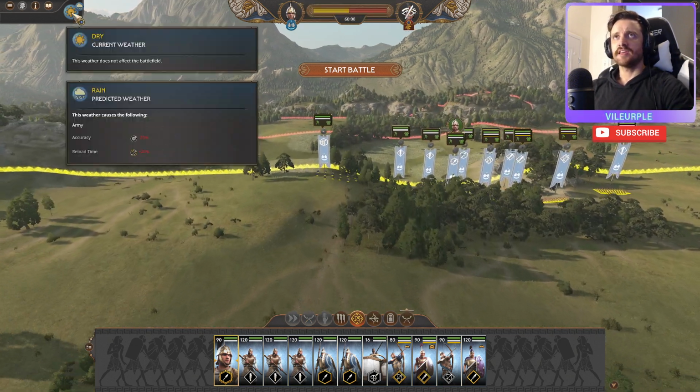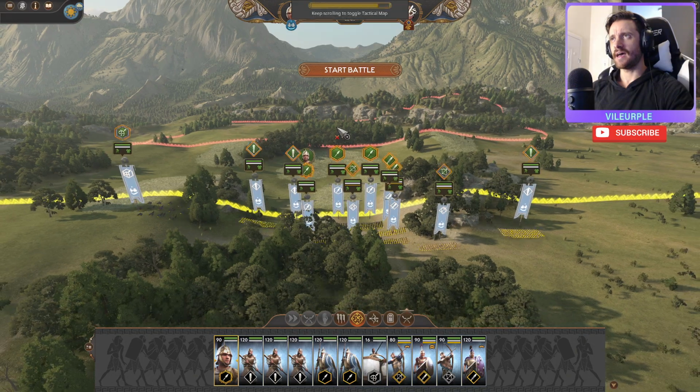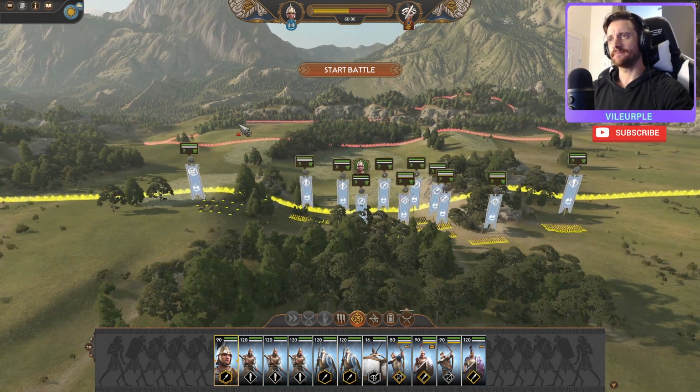So again, taking a look at the weather, we randomly rolled this, but we can see that it starts off dry and then transitions into rain. Now, if you are attacking on a campaign battle, you will be able to take a look and randomly adjust the weather; you have like 3 chances to do so. So you've got to roll and see what you get.